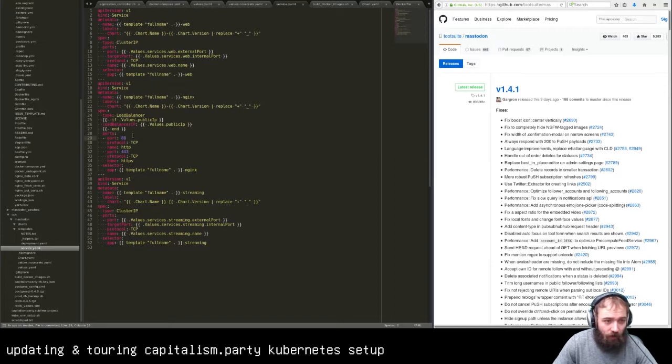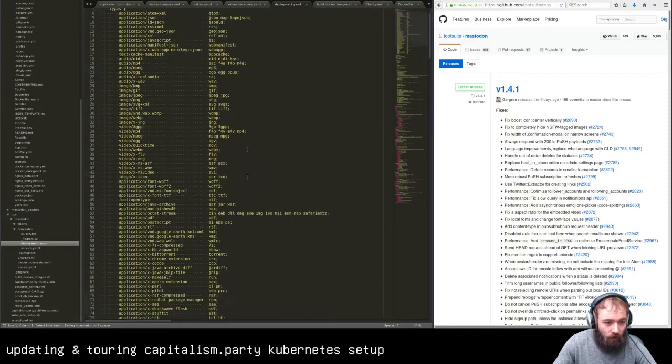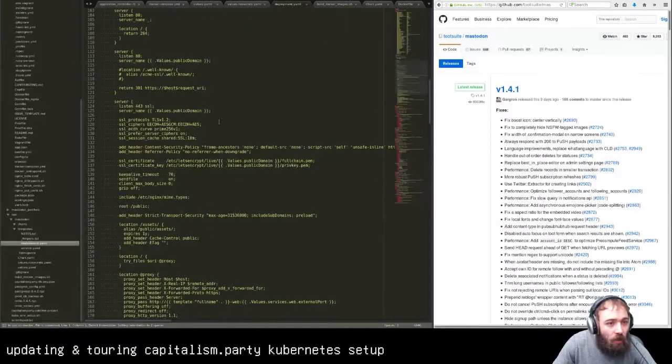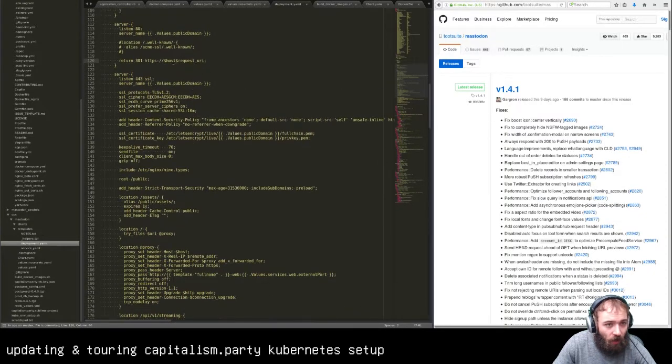The load balancer is going to get a public IP set by the public IP in our values file. We accept 80 and 443, and then Nginx handles routing itself, which we can go look at here. So 80 is just going to redirect us to HTTPS on 443, so that's fine.